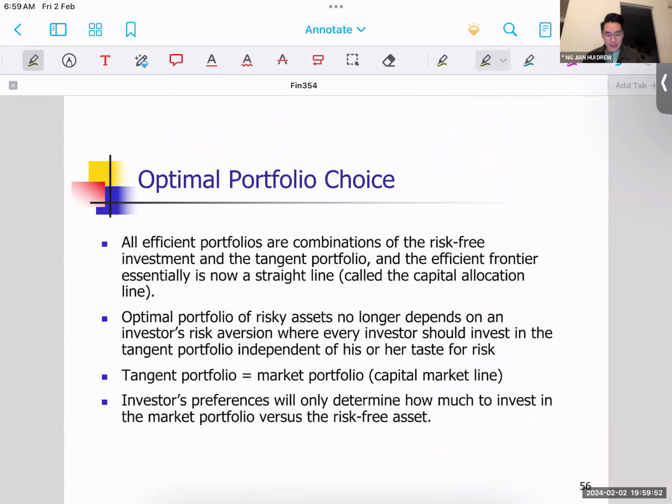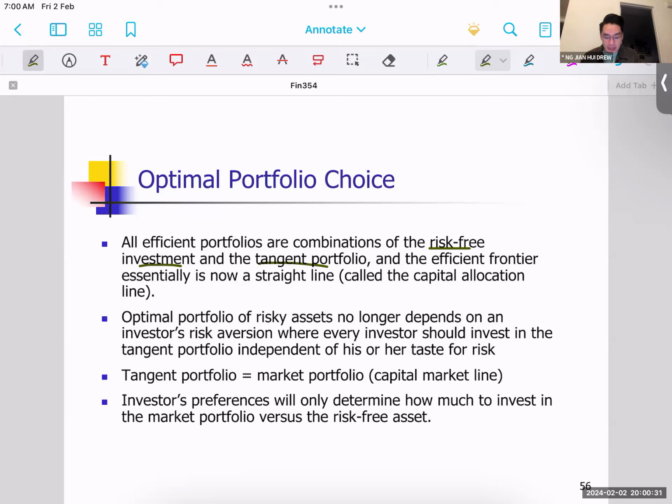Okay, so what does this mean? All efficient portfolios are a combination of risk-free asset and a tangent portfolio. So we have already shown, and that's a great question, right? Why must we add risk-free asset? Because we have already proven to you that when we did the calculation, adding the risk-free asset reduces the volatility but maintains the expected returns, right? We use mathematics to prove it, so we can't really argue that it's not true. I do not believe in it, but we have tried to show it in numbers as well, right?